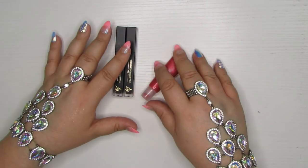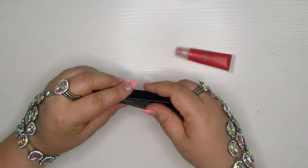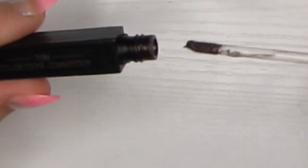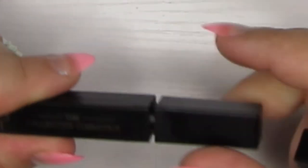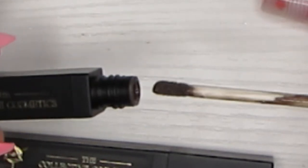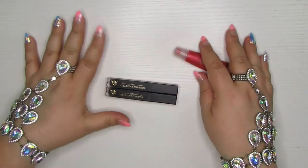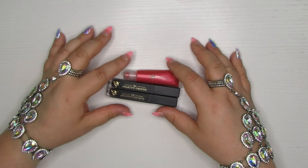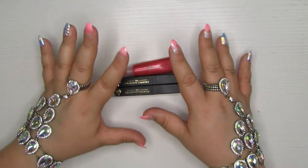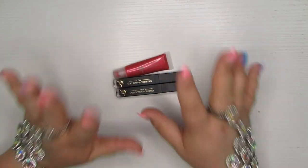Here are some lip products from the Collective Cosmetics. This is a red shimmery metallic gloss and these are two liquid lipsticks — Stolen Moment, and then one without the name from the first box I got in January. These are a little bit more neutrally grungy shades, and I don't really need them. For the Collective subscription box, I'm in it for the eyeshadows and the highlighters — that's what does it for me. These kind of greige nudes are just not things that I really use that often. I decided to pass these along to somebody else who can get some use out of them. I'm tempted by the gloss, but I don't love really thick glosses. I'll just say I'm going to get rid of it — but don't be surprised if it pops up later.